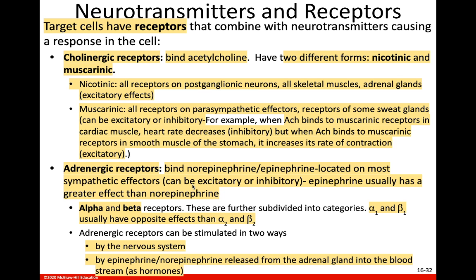he talks about this. When that epinephrine and norepinephrine is binding, the reason it caused the heart rate to speed up and the digestion to slow down was because the heart cells had alpha receptors and the digestive organ had beta receptors. And so when the epinephrine binds to the alpha receptor, it speeded up the heart rate. But when epinephrine bound to the beta receptor on the digestive organs, it slowed them down. And again, that's that fight or flight response. Increase the heart rate, decrease the digestive organs, because you're not worried about eating or going to the bathroom when you're trying to survive some kind of stress or danger.